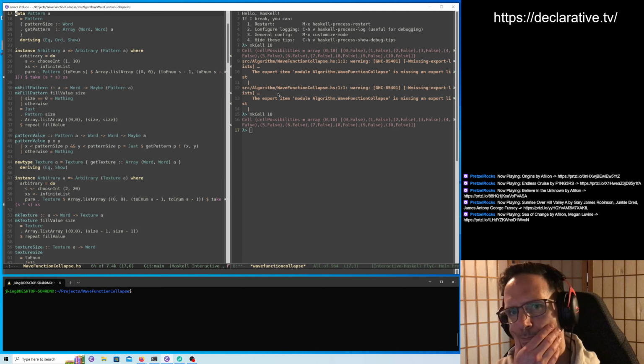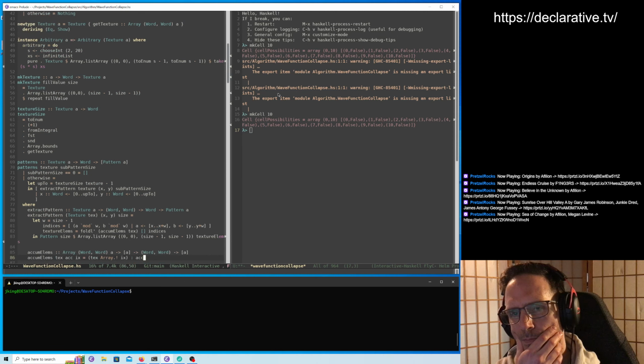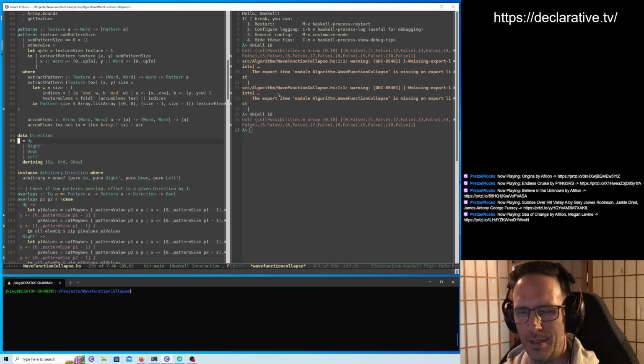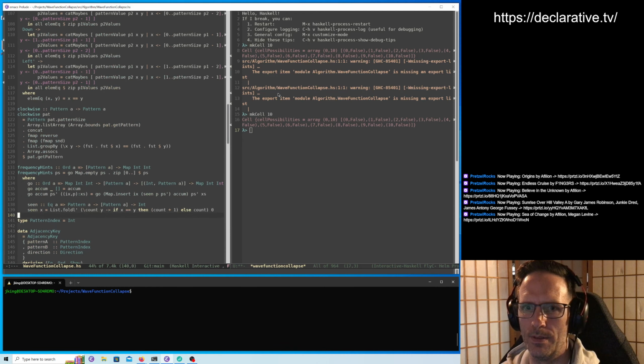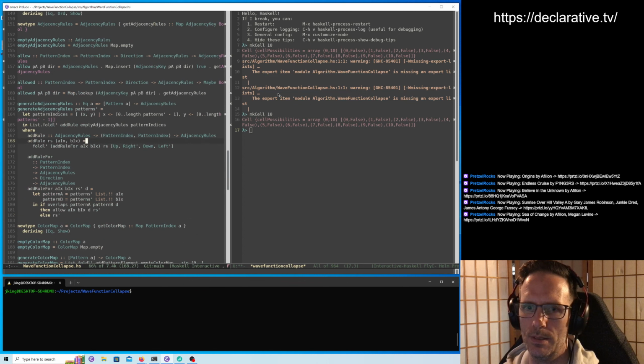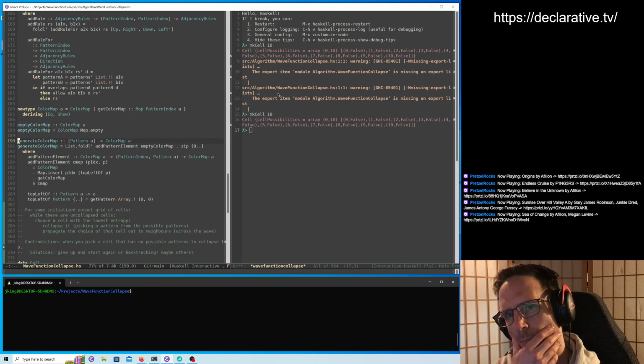Maybe we could have a function for it. It's the output of this function here. We get this list, and that's kind of what we compute a lot of the other stuff from. Like frequency hints takes that list of pattern A, and I think the color map as well. Adjacency rules does as well, and the color map generation stuff does as well. So we could wrap that up in a new type to make it a little bit more clear what it's doing, and we could put some function in it.